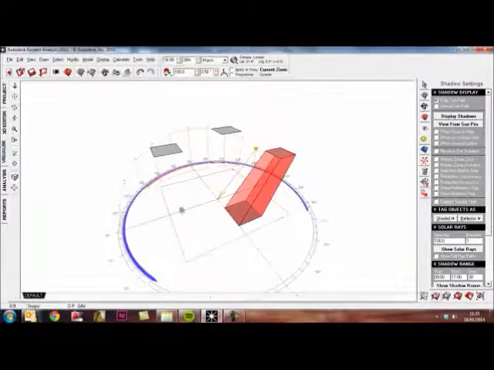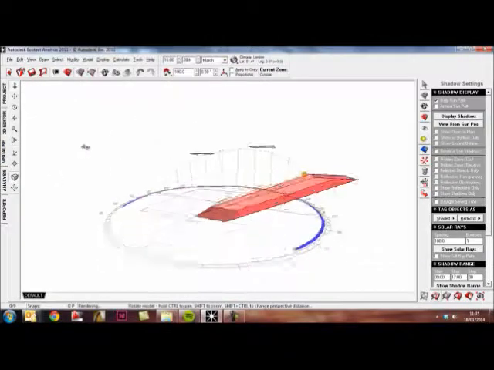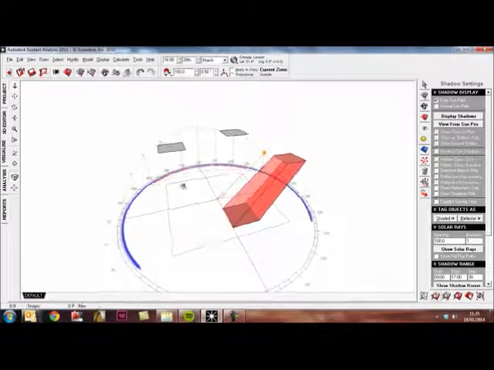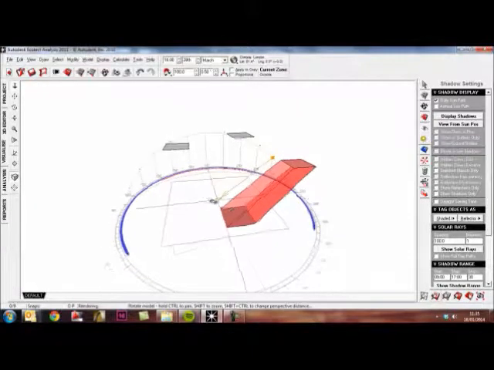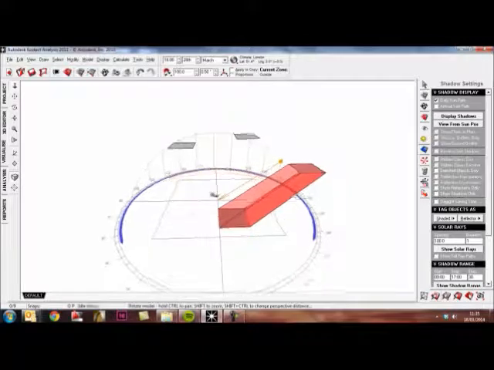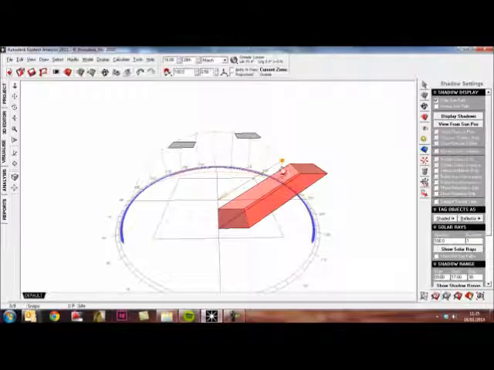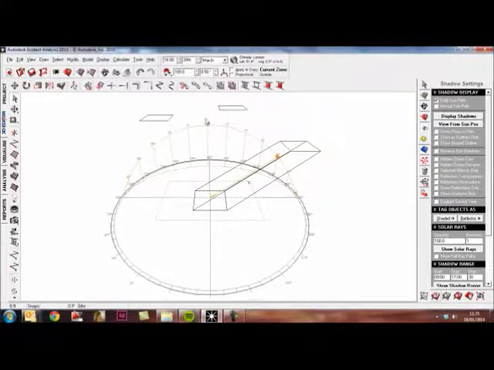Now I have a situation where in space I have 3 planes which I have projected from the base plane, which was the 1 meter squared I started off with, and it's been projected in relation to the sun that I can see there. Now I'm going to delete that extrusion by just clicking on it and deleting it. I'm still left with the 3 places where it had been, having traced it through.